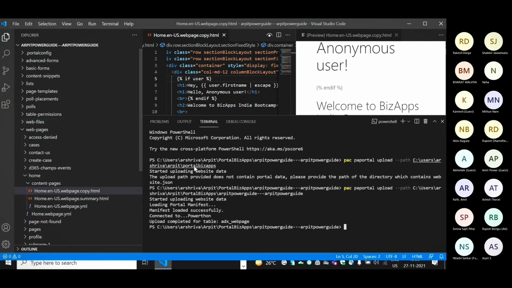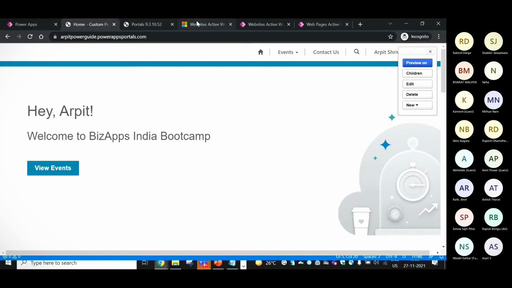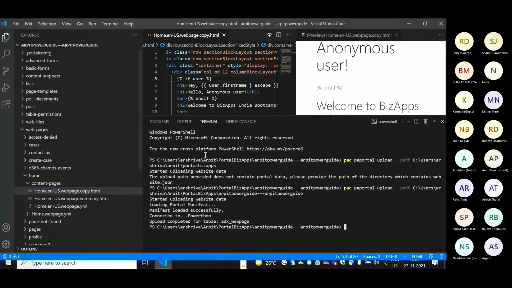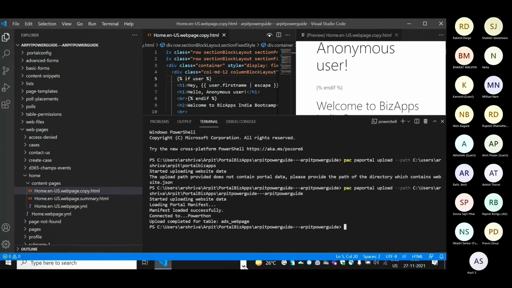All right, so right now I have downloaded the portal from the Powerthon website and uploaded the updated configuration to the Powerthon website itself. Right, so this is about the development. But what about the deployment? If I have to deploy it to the target instance, then there is a feature called deployment profile. Now in the deployment profile, I can simply create multiple profiles where I have to upload or deploy the portal.